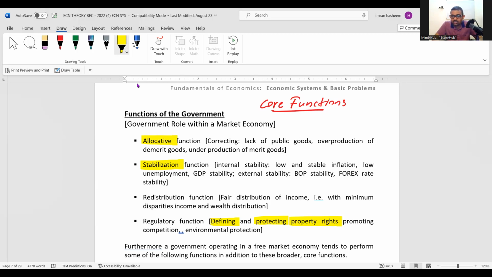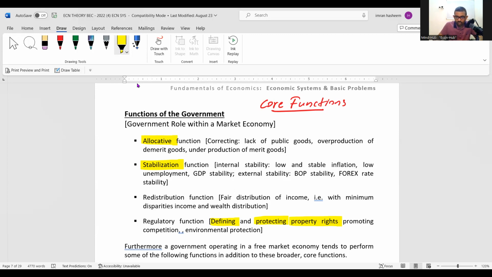And the government's job is to stabilize the economy, control inflation a bit, right? Make sure there is a certain affordability and a certain reasonable cost of living. If unemployment, economic growth problems are there, stabilize the economy. If the exchange rate is depreciating, then stabilize the exchange rate. All this can be done by the government and only by the government. So we call this a stabilization function or role. In any market economy, government has to stabilize the macroeconomy.